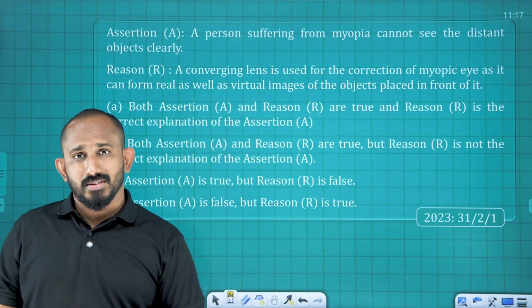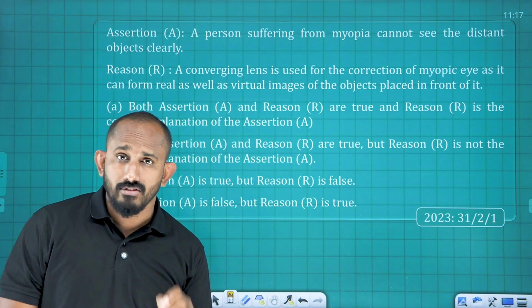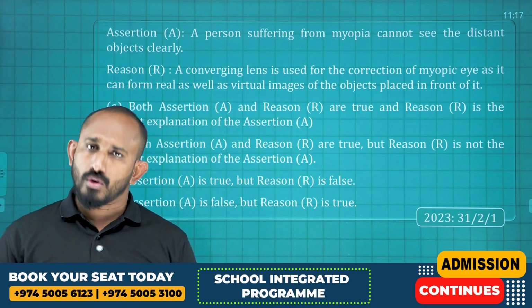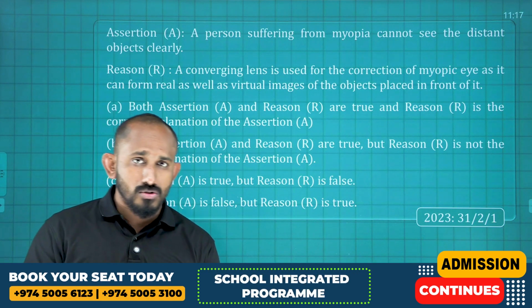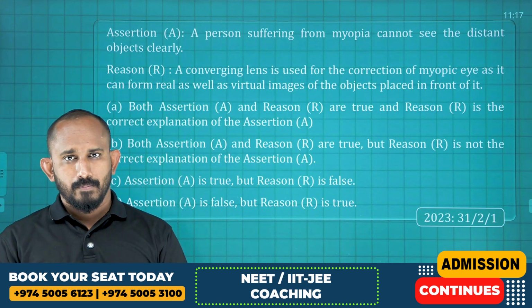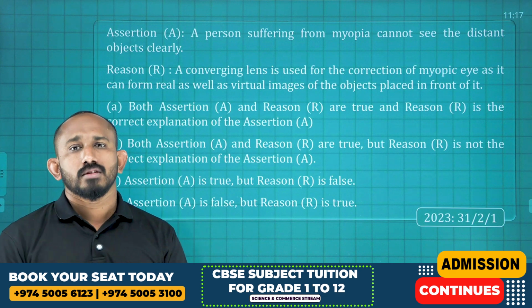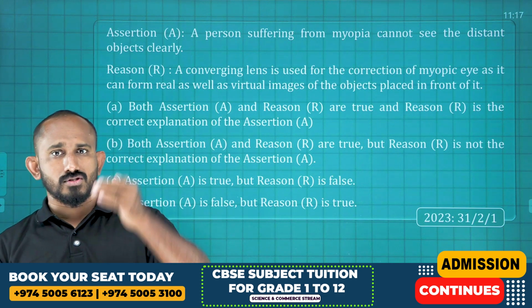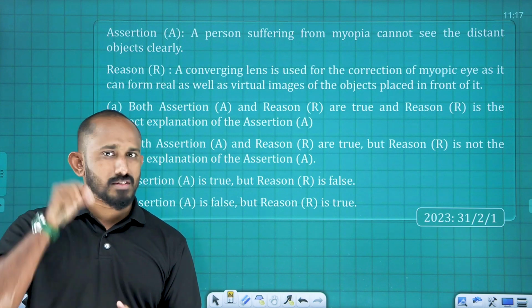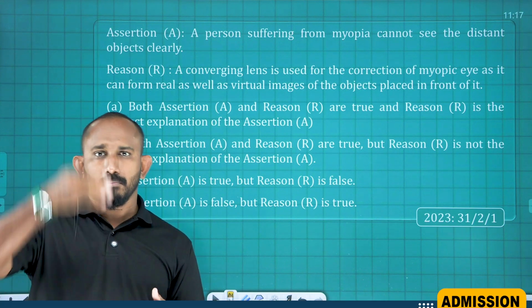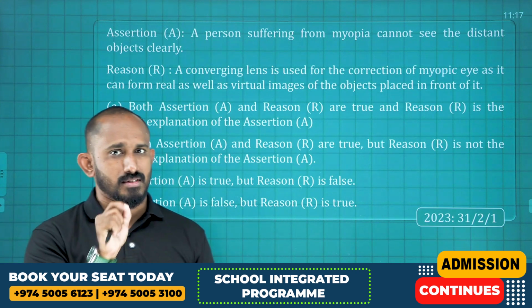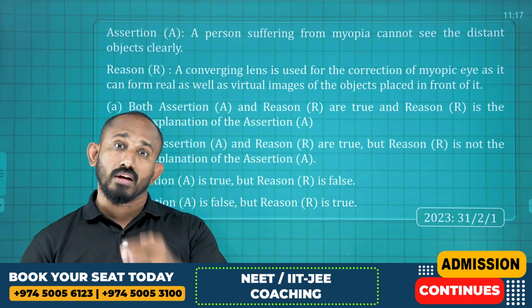Converging lens is mentioned again. Now, for myopia we have to use a diverging lens, because it diverges the rays so they reach the retina, and only then will the image be formed. In a myopic person, the focal length of the eye lens is decreased. To see far away objects, the eye lens focal length should be increased. For that, the power has to be decreased. The eye lens is a convex lens, positive power. Then in front of the eye, you have to use a negative power lens, that's a concave lens. Hence the combined power decreases, focal length increases.